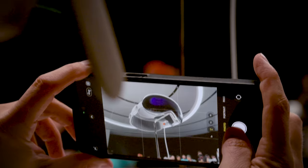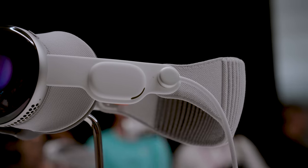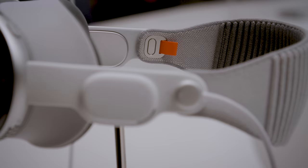You know, Apple is Apple. They know how to design beautiful hardware. And for a headset, this is by far the best looking one I've seen. I'm not surprised that it costs this much money. It has all these really fancy materials behind it and technology. That said, it remains to be seen whether something that looks good and costs this much is something people are actually going to want to buy in the year 2024 when it actually ships, especially when Meta is coming in with the Quest 3 later this year at just $500.